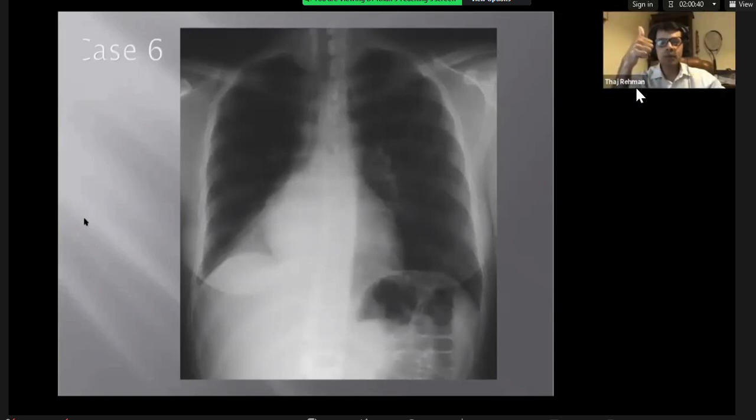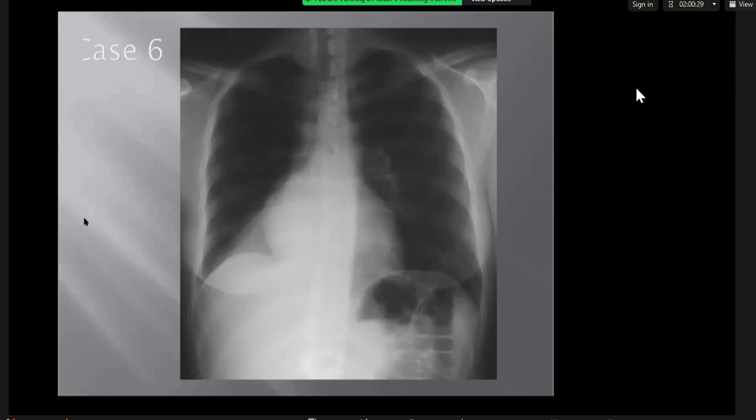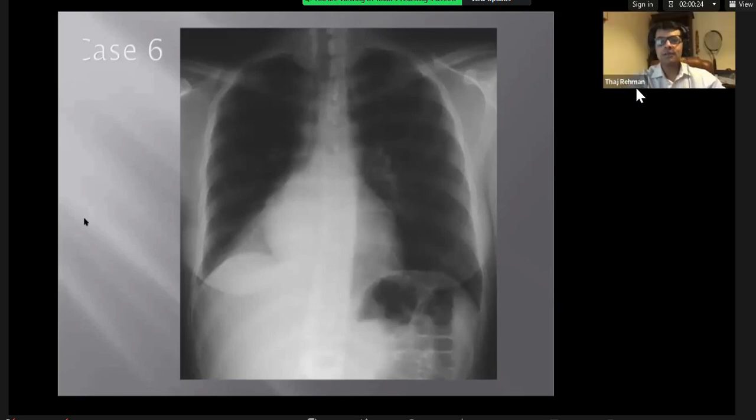Can I just stop you there? You did say that the diaphragm is not silhouetted. Now, can you compare the diaphragmatic domes of both sides on the X-ray? Yes, the medial end of the right diaphragm is silhouetted. Exactly. So when you compare the dome, then you realize that the diaphragmatic dome is actually silhouetted, isn't it? And it's got a lateral straight margin.